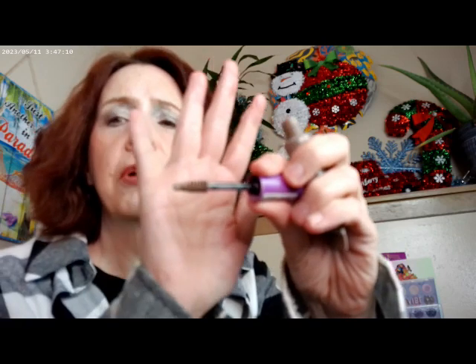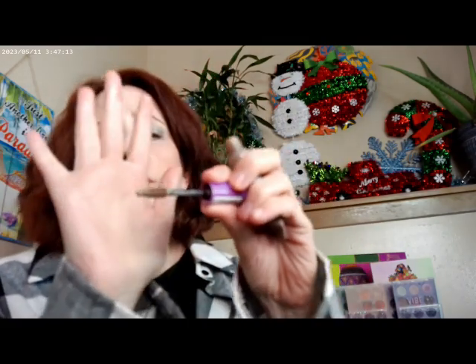I do have the Essence Thick and Wow on in Caramel Blonde — that's what I have in my brows. It's a really good formula; I like the formula. The brush is a little bit large — it looks like a regular spoolie basically — so you do have to clean up a little bit. But I'm liking the formula and it has a lot of pigment to it. As I'm getting older, especially with brow products, I need a little bit more pigment than I did before.